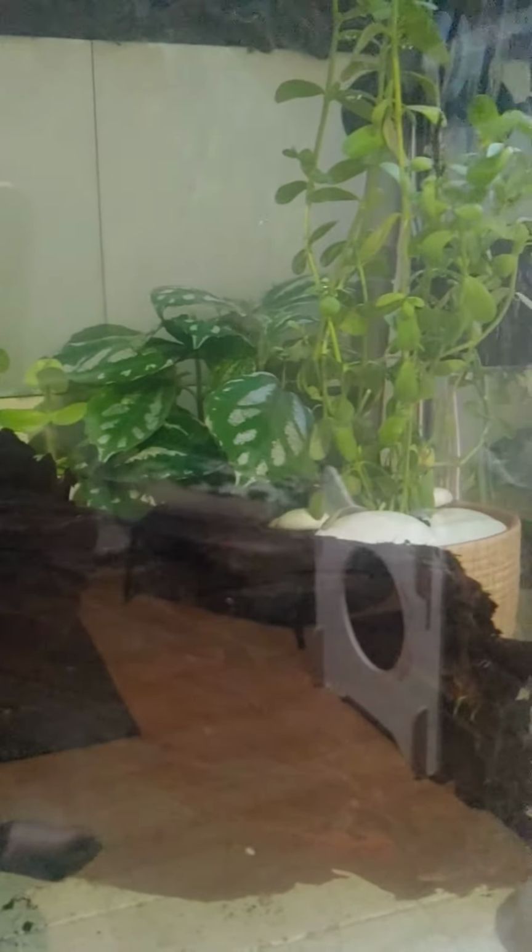So there's 50 in the big tank at the moment and 50 in the small tank, and they will basically be live food for the axolotls to eat. Give their natural hunting, here's one, yeah. Give their natural hunting skills and hunt down the shrimp.